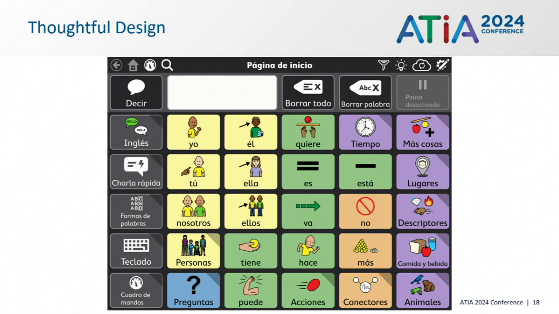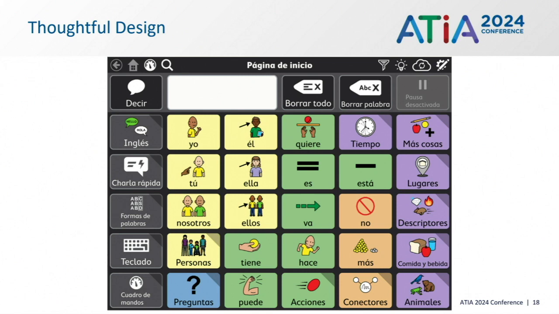Okay, so this is the home page. This is the Motor Plan 30 page set. Again, as I said, the 66 is the other option. The home page focuses on core words with access to fringe words. There's, again, about 2,700 words in either grid size. If you include inflectional forms and access through word forms, there's over 7,800 words.